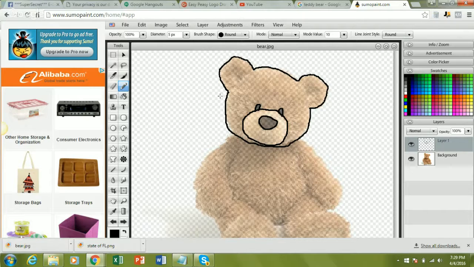All right. And then there's a paint bucket tool, and you can fill in objects if you want. And then I'm going to get that pencil tool again. I know that some bears have that little effect right there. Yep, looks almost like a real teddy bear. Oh yeah, I could do something with the ears right there if I wanted to. All right, fantastic.